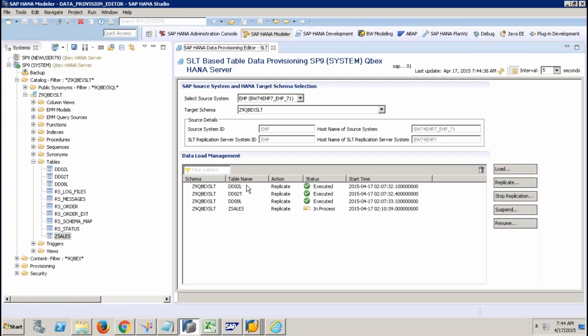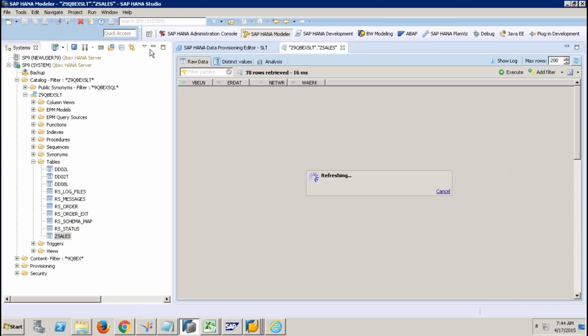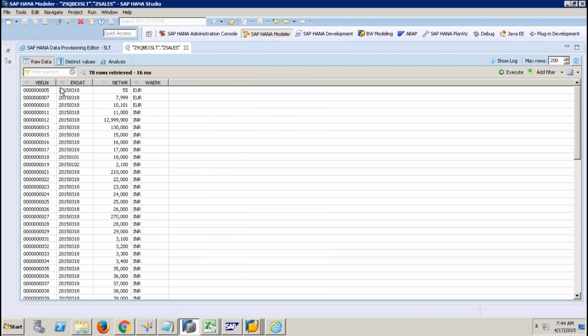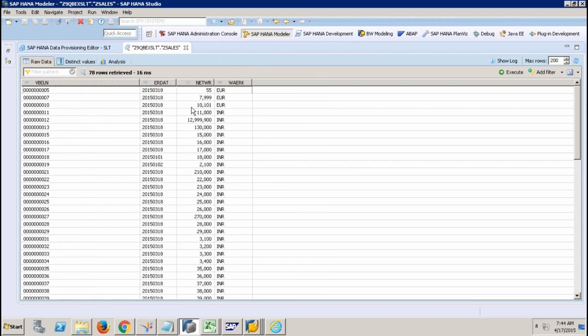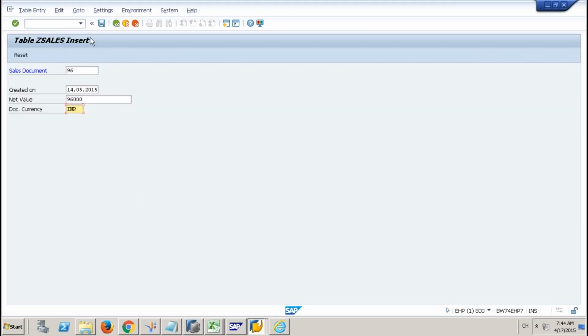Let me not save yet because I want to show you that there is no record yet in this. If I go to preview, do you see any record here with 96? No, right?